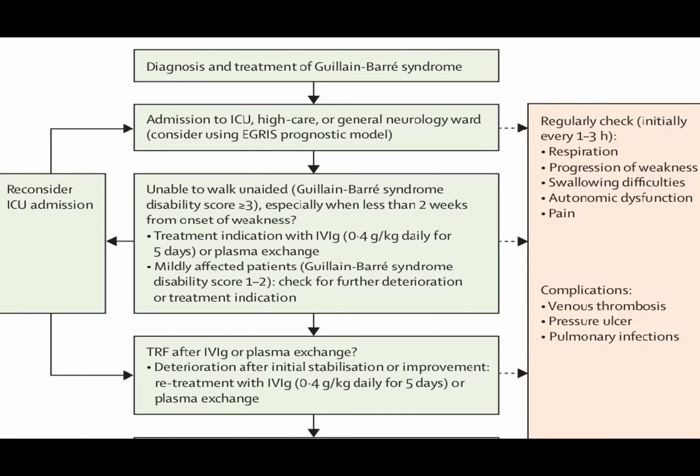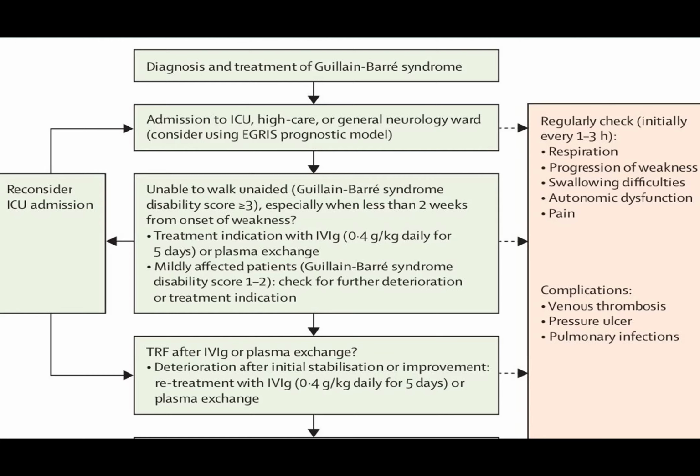And the treatment of this one is IVIG 0.4 gram per kilogram, or 400 milligrams per kilogram body weight, for 5 days. It can be given, as I told you last time, as 1 gram per kg on the first day and 1 gram on the second day, or you can spread it over 0.4 into 5 days. Both are possible depending upon the patient's rapidity of progress and involvement. Both are accepted.